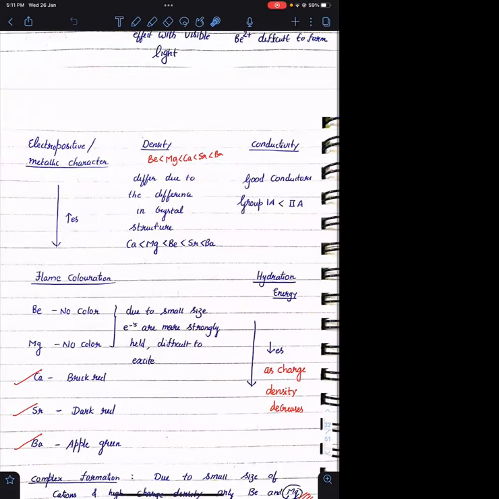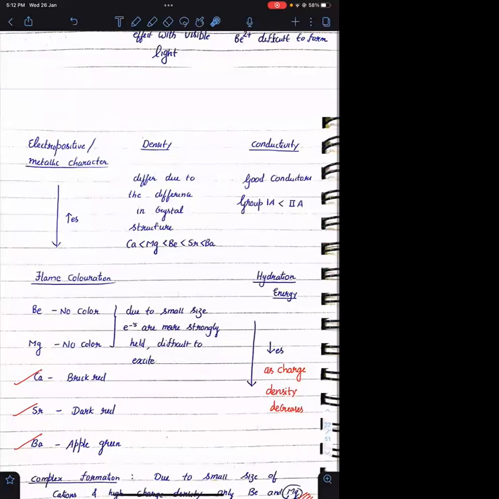Density: there is no specific order for density. The order that was written for explanation is not the right order. This is the right order. You may or may not remember, but just remember it once for the safe side. There is no specific variation. In general, in any group, the density increases down the group. In group 1 there is only slight variation. Sodium becomes slightly greater than potassium, or potassium becomes slightly lesser than sodium. In this case, beryllium also has some difference, and magnesium also has some difference.